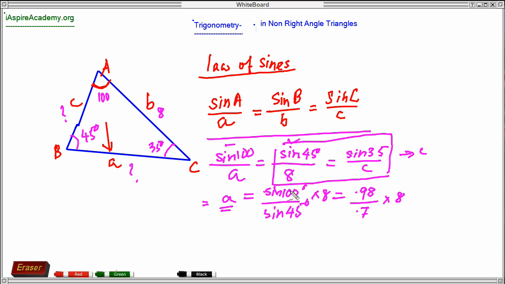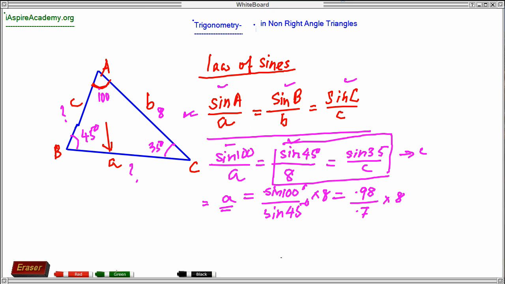So this is the law of sines, which is sine of A divided by A, equals sine of B by B, equals sine of C by C. The way to remember is that it's the angle with the opposite side. So angle A with the opposite side, which is A. So this is the ratio. Now there is also a law of cosines.